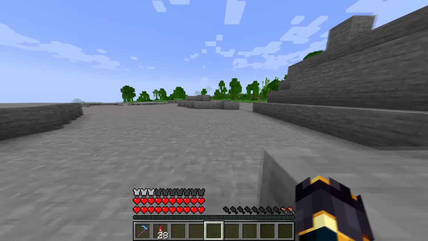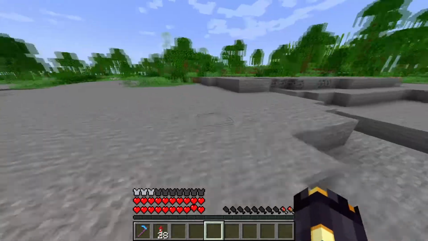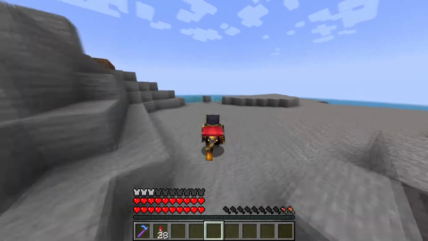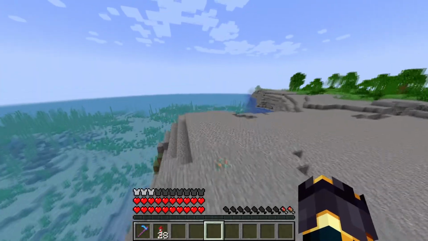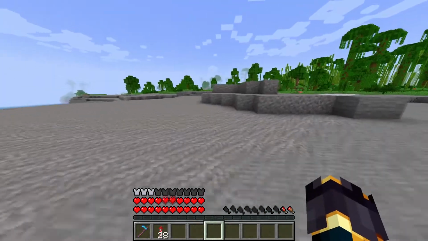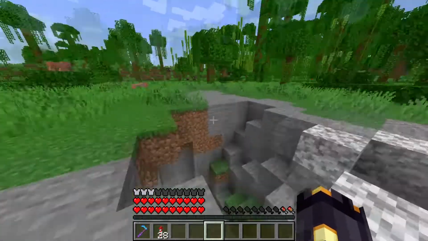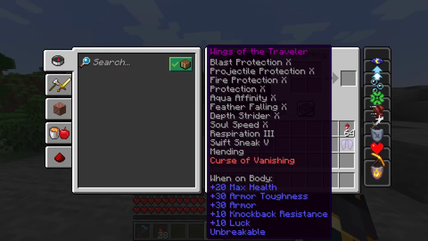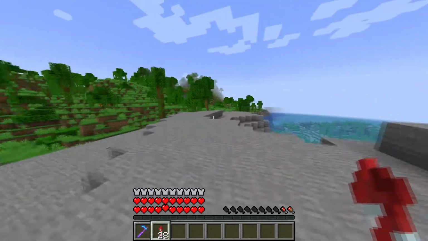But when we equip it to here, we are cruising. We are cruising when we're sneaking. So we can now sneak as fast as we are supposed to be walking, which is really, really quick and really, really cool. Look how fast we're going. That's what I wanted on the Wings of the Eternal. But I guess for some reason it's only applicable to leggings, which is kind of weird because all of these enchantments that are on here, minus Swift Sneak, actually work. It just seems kind of weird that the only one that doesn't work is literally Swift Sneak.